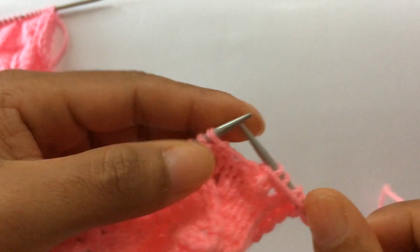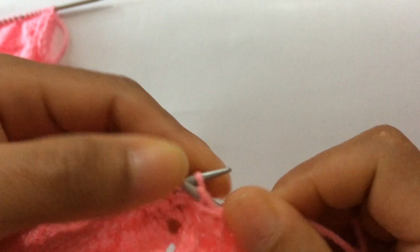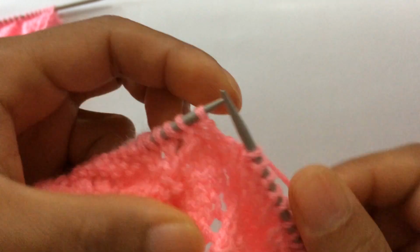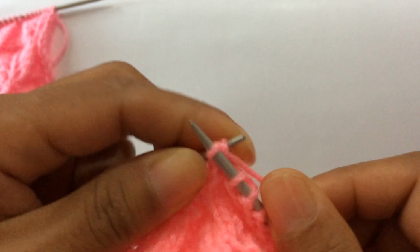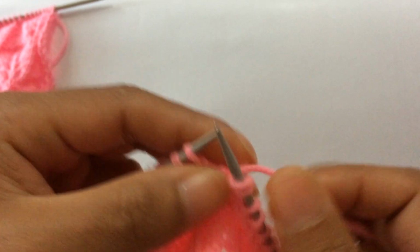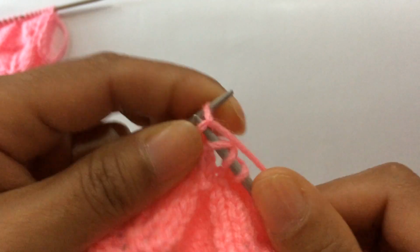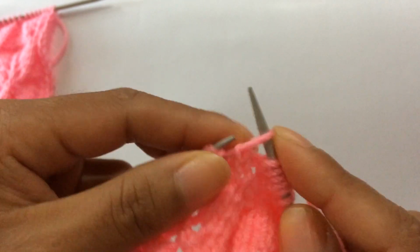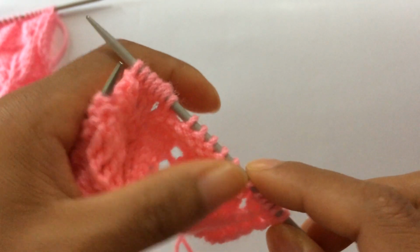For the repeat pattern, purl 5, knit 2 together, and for these stitches, knit 1, yarn over 2 times, knit 1, yarn over 1, knit 1, yarn over 2, and then knit 1, SSK. That's the repeat from here to here.